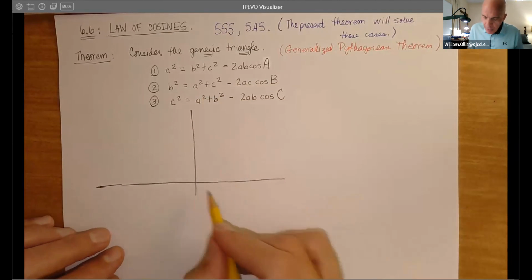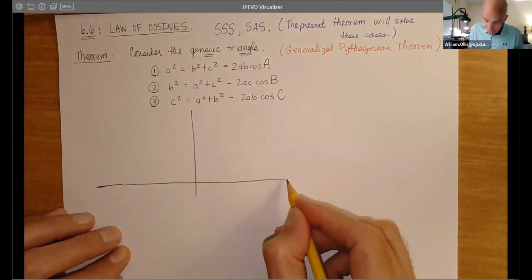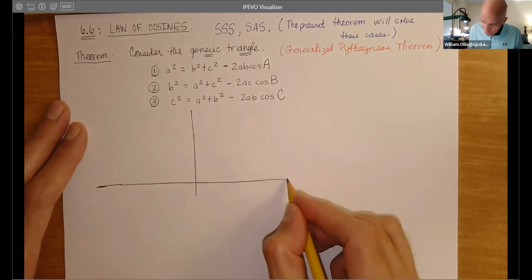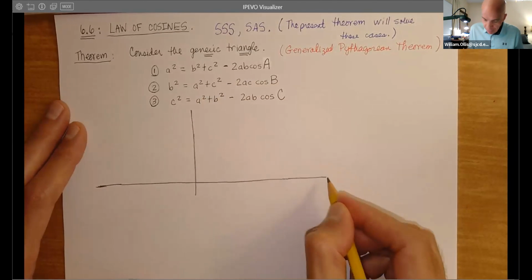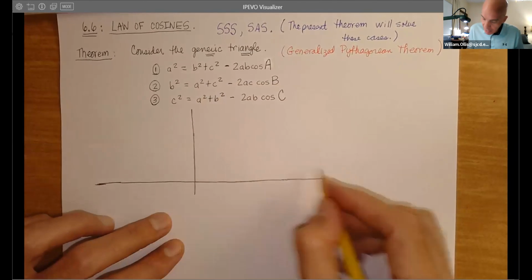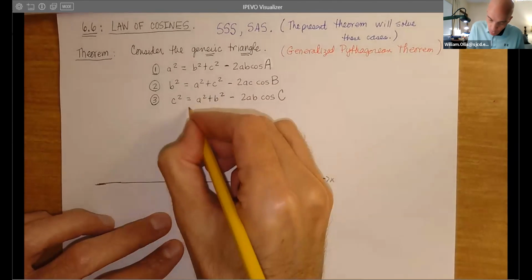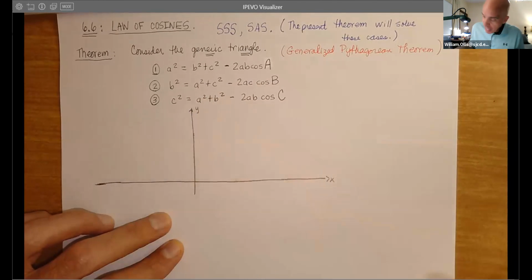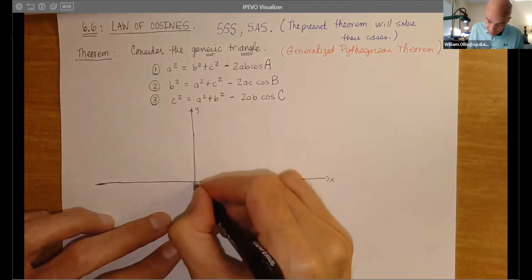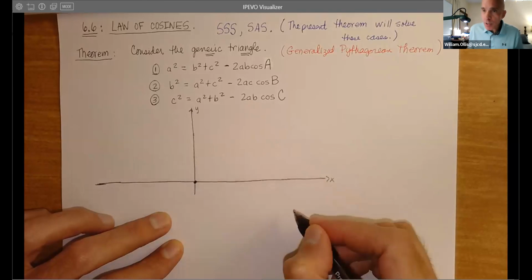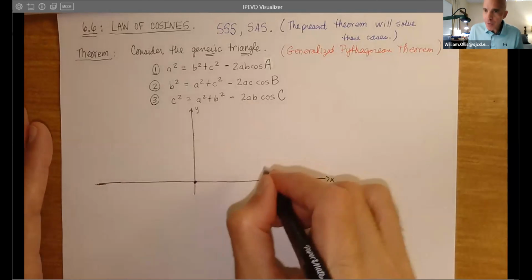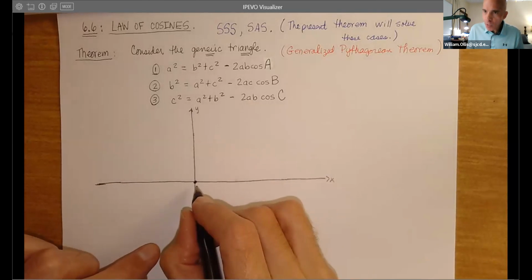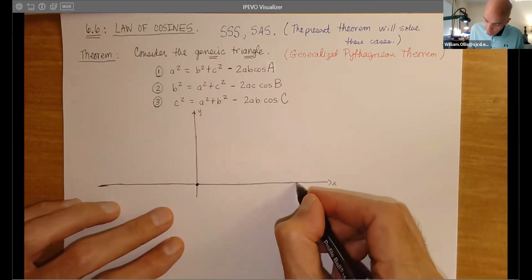Now, when we look at this, I've kind of shifted this over, but that's all right. We'll have plenty of room. I want to utilize this as my x-axis, of course, and this is my y-axis, and I want to use the origin as one of the vertices of the triangle. So when I coordinatize everything, this is just at the origin. So let's go ahead and mark this off.